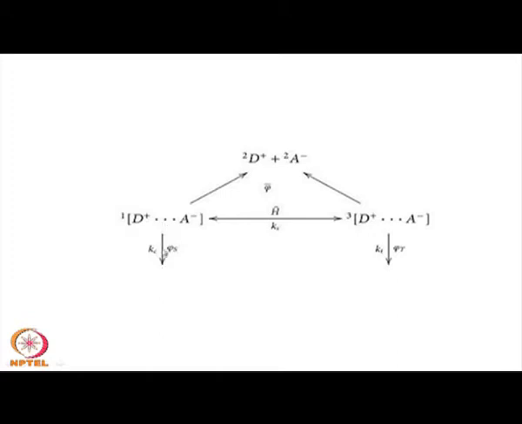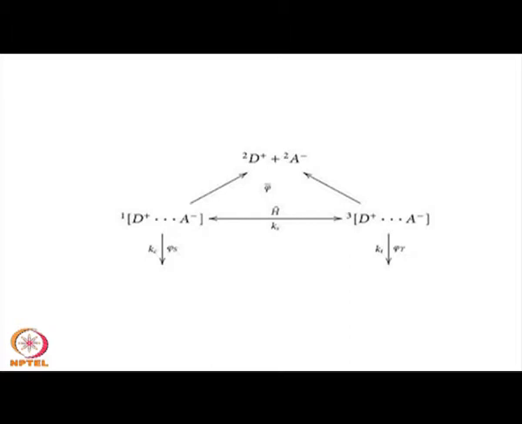So, you see that this one is giving rise to recombination, and this one is giving rise to escape. Now, escape means escape from the cage, and recombination means recombination within the same solvent cage. Or maybe in some cases there is back electron transfer. Now, whenever there is recombination, it means the electron is getting back to this D plus, as a result of which you get some fluorescence.